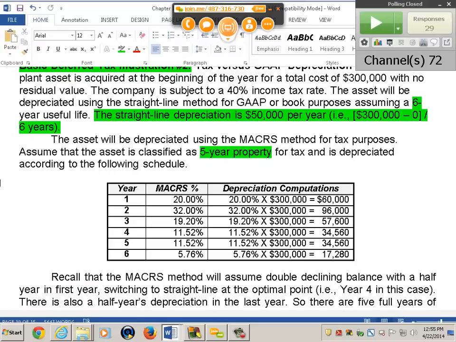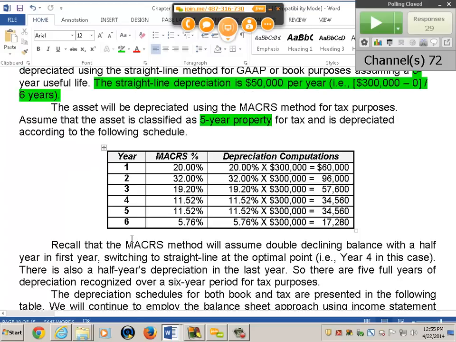All right, so all you need to do in this particular example is to take the percentages as given. If you take the percentages as given and multiply them against the cost of the asset, you would get the depreciation. So each year those depreciation numbers would be very easy to get. Just take the percentages, multiply by the cost.